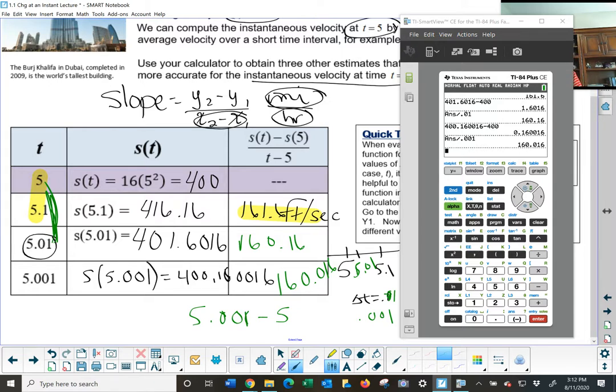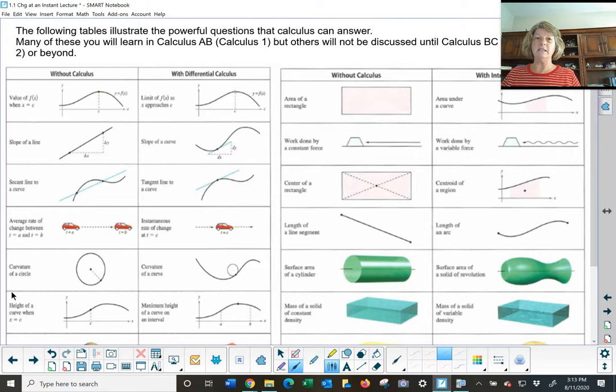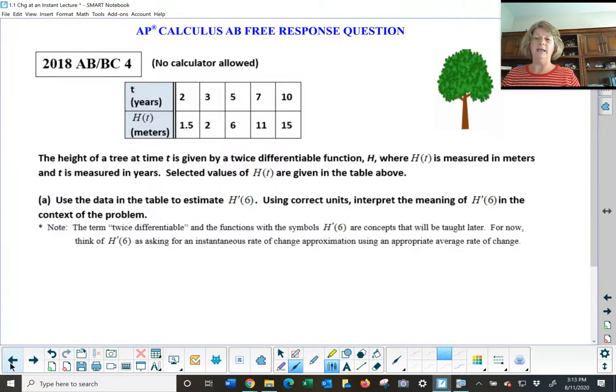And people could keep saying, I can get more accurate than that, because you would just get yourself closer and closer to 5, right? And use that slope formula to calculate out an average rate of change, which is going to become close to an instantaneous rate of change, because now we're talking about the difference between 5.001 seconds and 5 seconds, right? And so that slope is getting closer and closer to the actual rate of change at exactly 5 seconds. So this is just a nice introductory idea to what instantaneous rate of change is talking about.